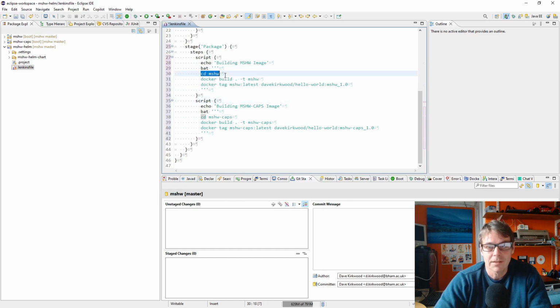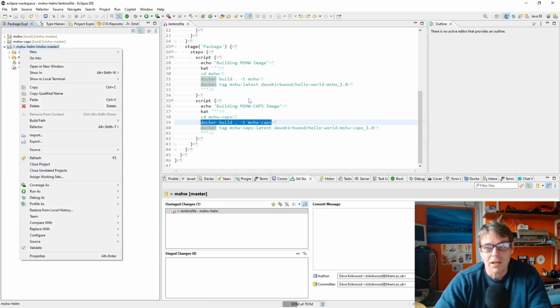So we're going to cd into MSHW, docker build, and then tag it so that it can be uploaded to Docker Hub. And we're going to do the same for MSHW caps, cd into the project, docker build MSHW caps image, and then tag it. So now I can save my Jenkins file.